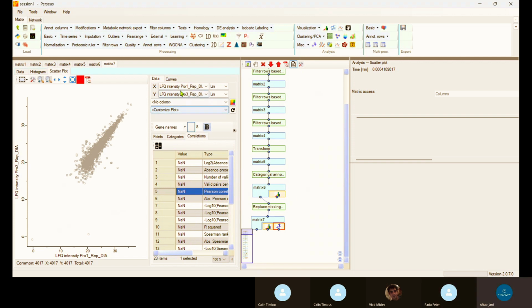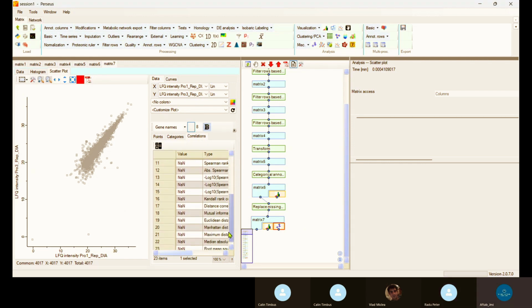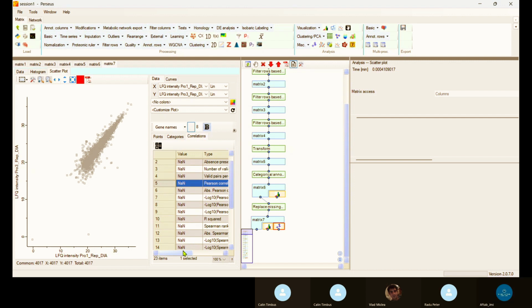I'm again repeating: first check x and y, check the sample-wise correlation, and then go to the third one, point categories and correlation, and select the Pearson correlation. There are also many other mathematical statistical calculations. If you are interested, you can check by selecting any of them. So here I'm selecting Pearson correlation and just select this one option.